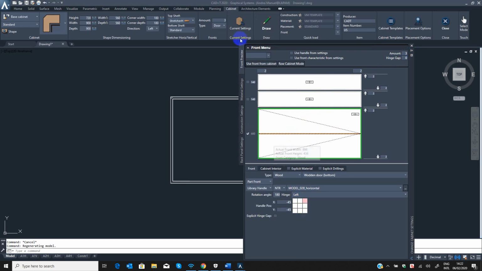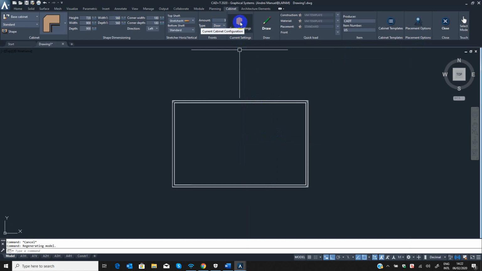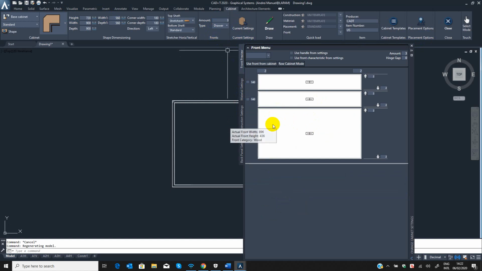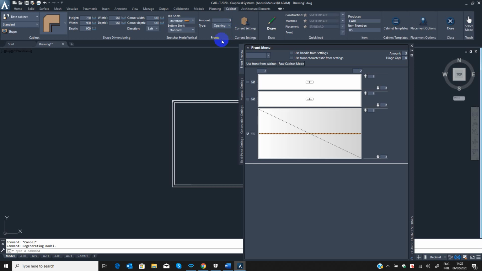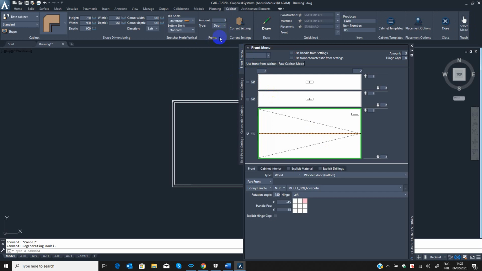So like we have options here, like you are in properties, for example, once again, in properties, if you want to change the door into drawer, maybe three drawers, or what else, opening, yeah, this door has an opening. If you want only a door, yeah, we can change it. We can modify on this part or on this toolbars front.